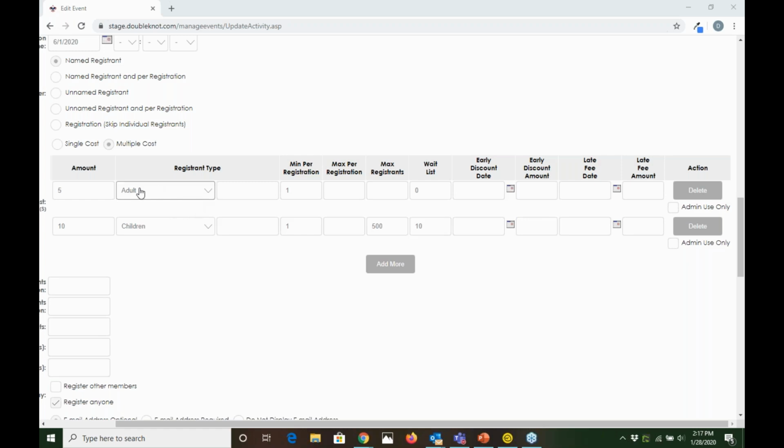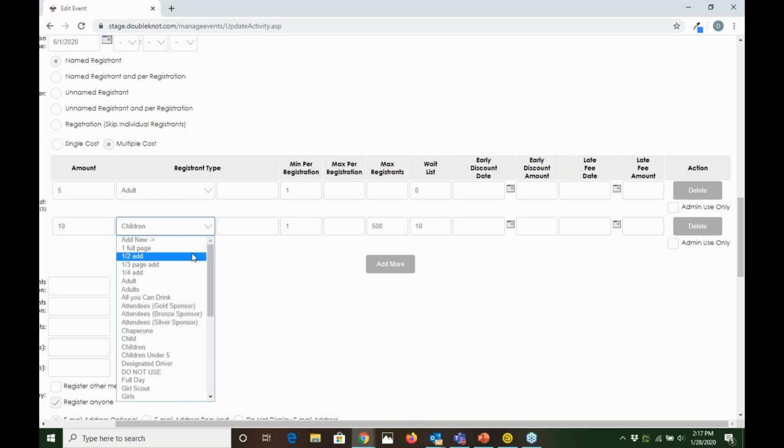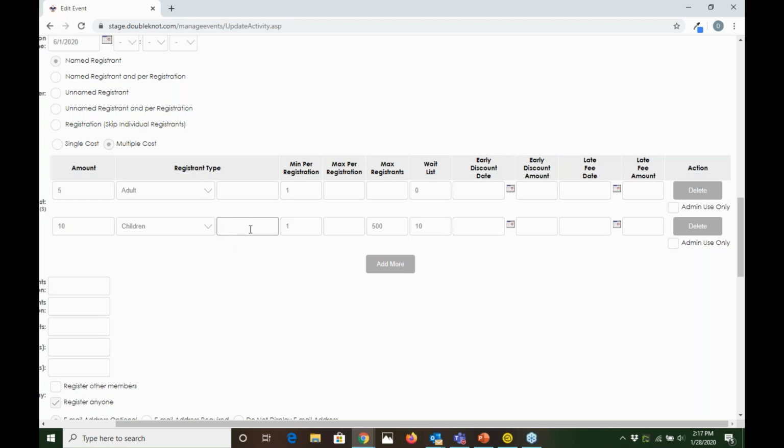You can always select adults as one of them or children as just one, and then you could select another registrant type. A lot of the times people will create one called admin only. If you check this box here, this will allow you to display how many adults, and the end user would not see the other line that's marked admin use only.